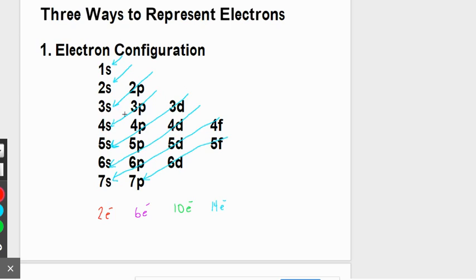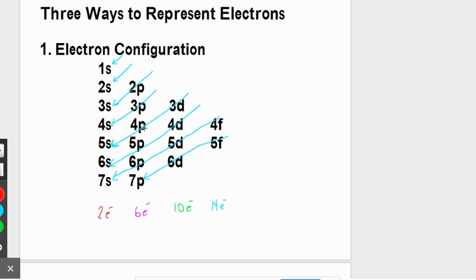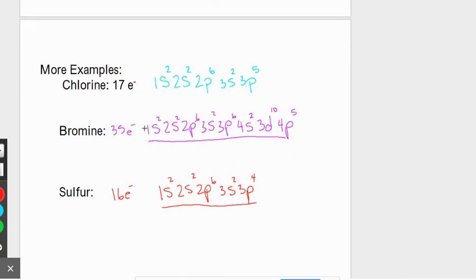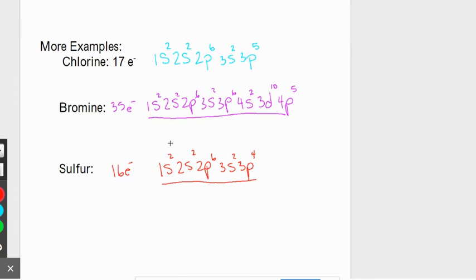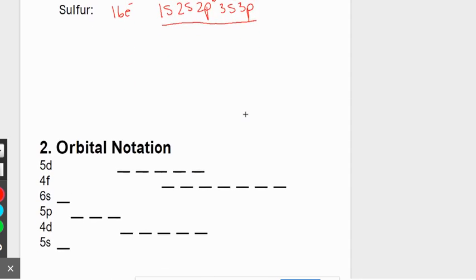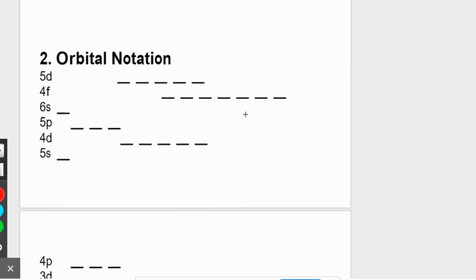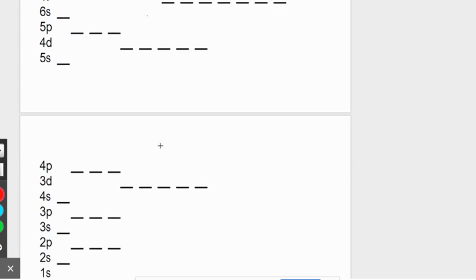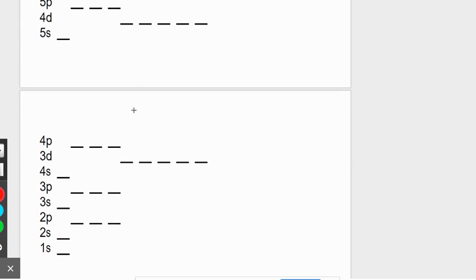We're going to use this to do a second type of notation, which is called the orbital notation. So what we learned last time is electron configurations, and they look like this. What we're going to do today looks different, but it still shows us where the electrons are at. So we are going to use this diagram here, and we have to start at the bottom here. Ignore this gap in between. This is the same order.